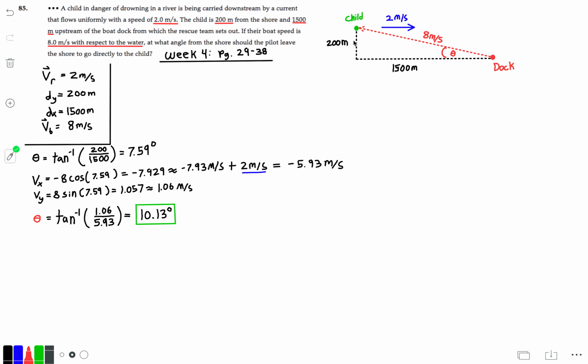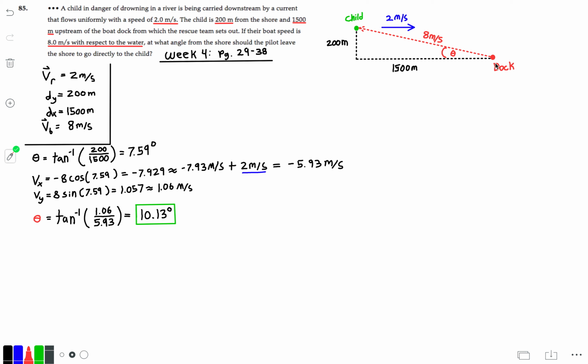So here we have a little diagram that I've drawn out to help depict what is going on in this situation. At first it was a little bit hard for me to grasp exactly how this problem was laid out. But after a little bit of thinking and quite a bit of drawing, I was able to sum up what I think is going on here.